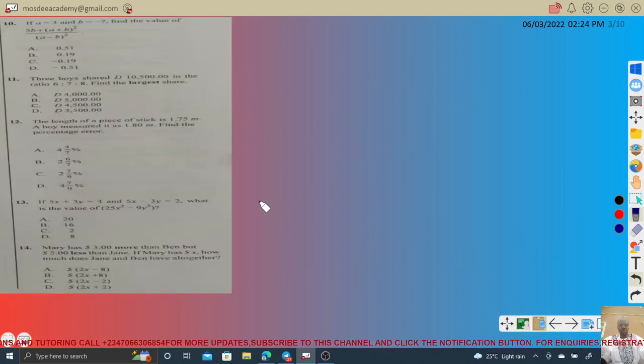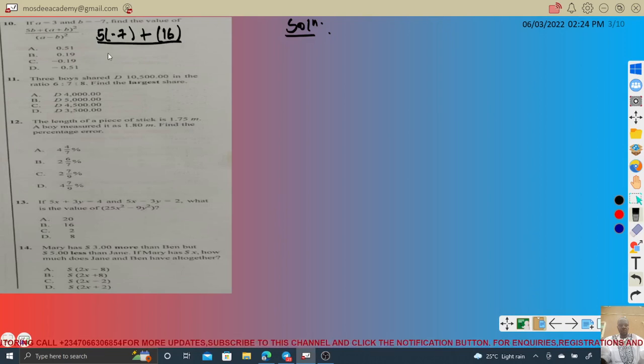Now about this next slide, we are just to substitute. We are given values and it is a direct substitution question. So the solution to all the questions from 10 to 14 will be managed here. Substituting, A is 3, B is -7. 5 times -7, minus A, 3 plus 3 plus -7, that's 3 minus 7, minus 4 squared is 16. When you square a negative number, it's positive. A minus B is 3 minus 7, that's 10 squared is 100. I hope you understand that.